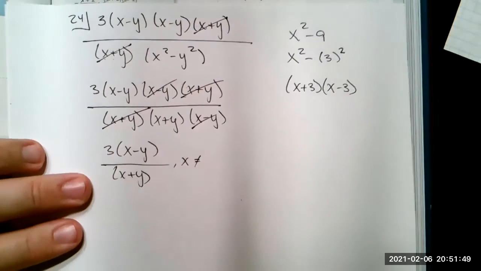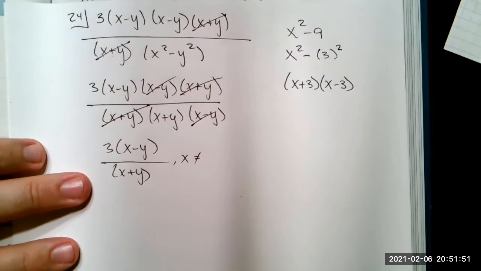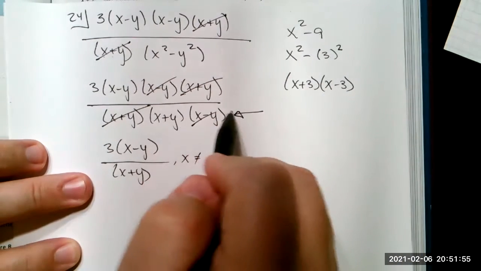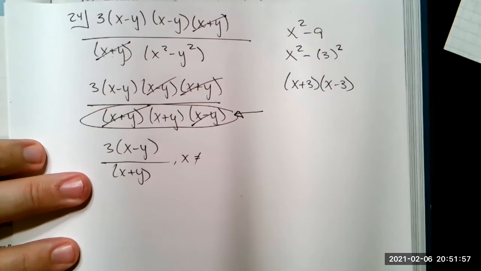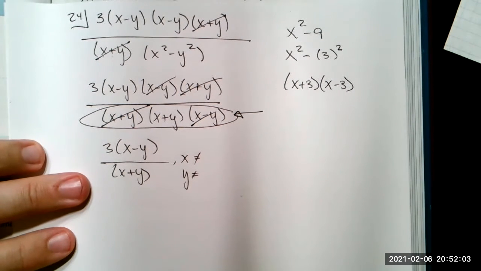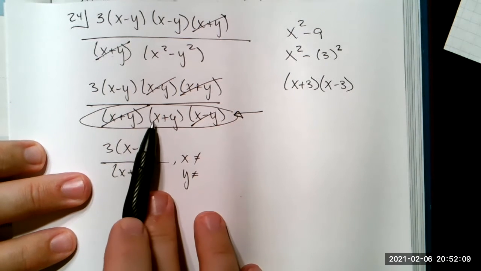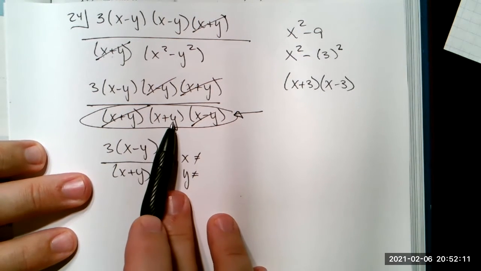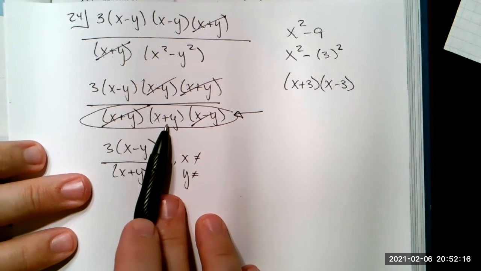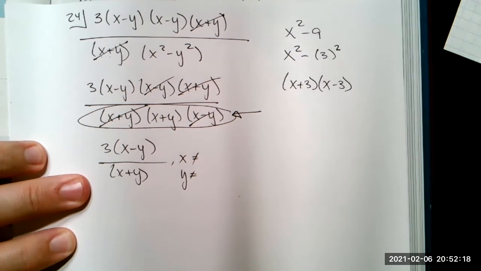Don't forget your domain restriction. And remember, the place we're looking at this is when we factor everything out. So the entire denominator there, right? So I'm going to have two variables here. I'm going to have x and y. So let's think about this because there's a lot of domain restrictions. You can make up a lot of things, right? If x is negative 3, y can't be positive 3. If x is 15, y can't be negative 15.